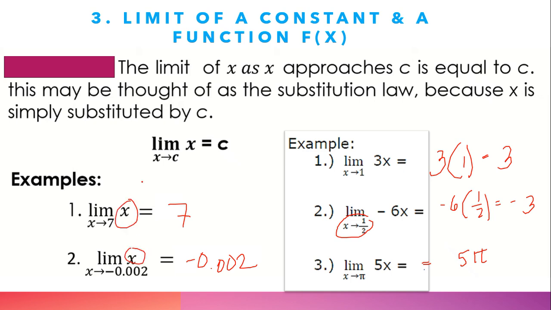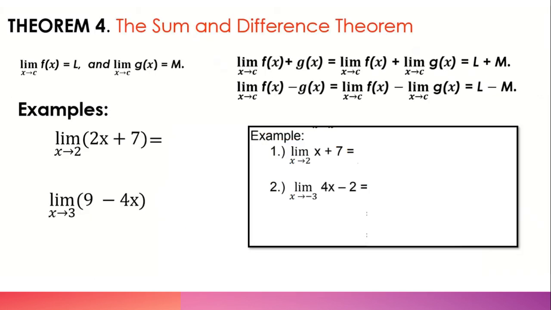This is the limit of a function, no? Limit of a function siya. But this is the perfect example of limit, theorem number 3, constant and a function. When we see a constant and a function, it is a combination of a variable and a constant. Simple as that. Next.